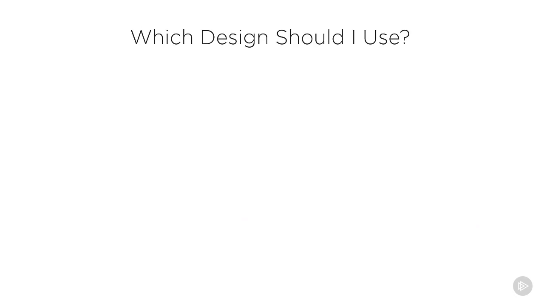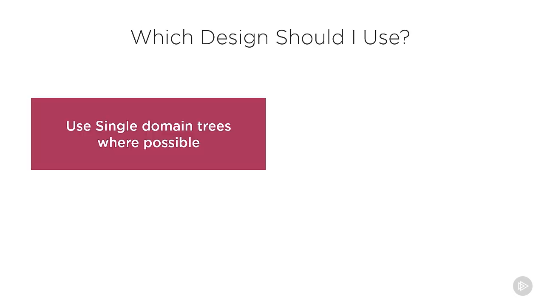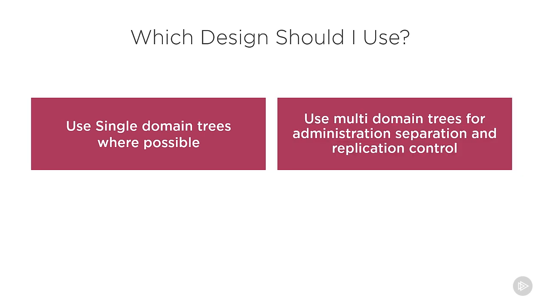Which design should you use? Well, a single domain tree should be used where possible, with multiple domain controllers to provide high availability, and so that we can have domain controllers local to our user and computer bases. You might use a multi-domain tree if you want specialist administration separation, or if you want to control the replication traffic. Domain controllers share a lot of information with each other. Domain controllers in the same domain almost need constant contact. Domain controllers in different domains less so. So particularly over a large organization, using multiple domain trees might reduce the replication burden across your WAN links.